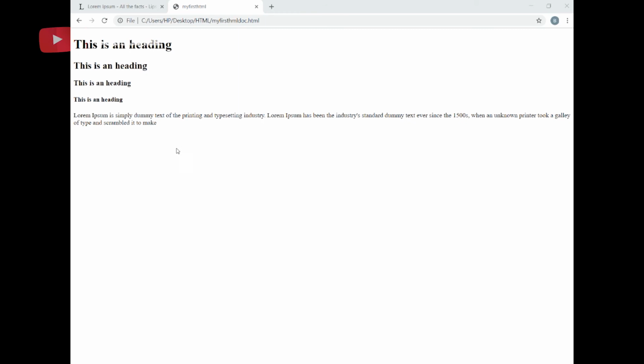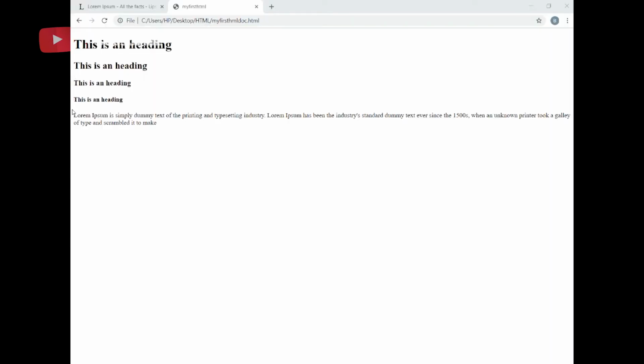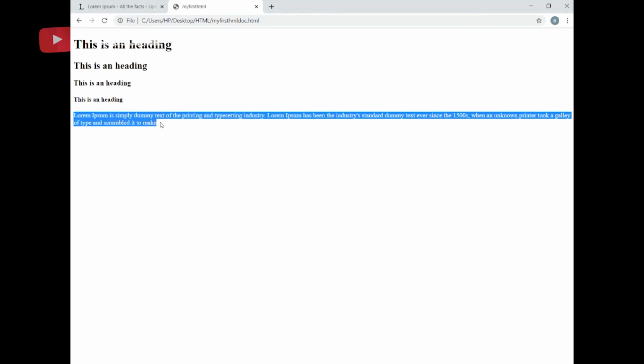So what it's trying to explain is that H1 is the largest heading, heading 2 is smaller than heading 1, heading 3 is smaller than heading 2, and we go down to heading 6. There's still heading 5 and heading 6; you can always try that later. And the paragraph right here, you can see it puts the paragraph on the website. So you have been able to complete your first web page.